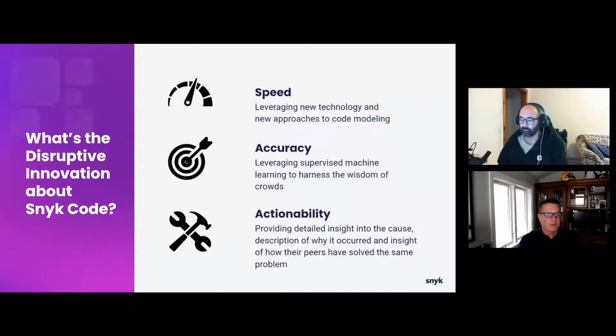The very first one is speed. There's some new technology that we're leveraging on the SAST side that allows us to perform this analysis in a very, very fast method. It's approaches to how we do the code modeling, some of the technology underneath the covers that's actually leveraging new approaches in order to achieve that.